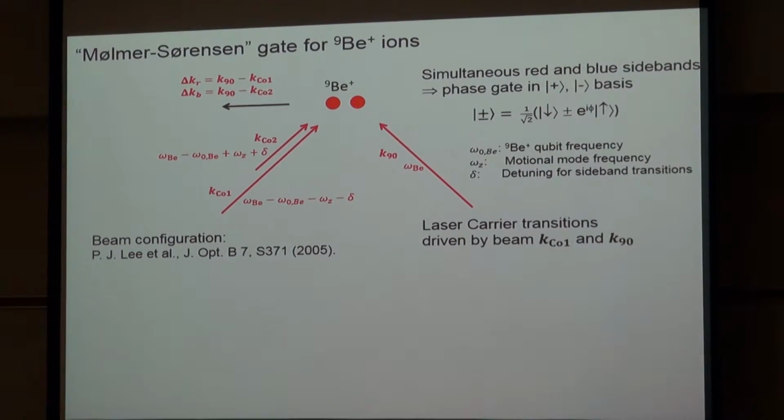Nevertheless, what we do to realize the forces is a little bit more complicated. In this case, we need to illuminate the ions with beams that excite both the red and the blue sideband at the same time. So we need a minimum of 3 beams for that. And one of the nice things that we picked up on this paper from Chris's group is that there are different ways to drive both red and blue sidebands at the same time.